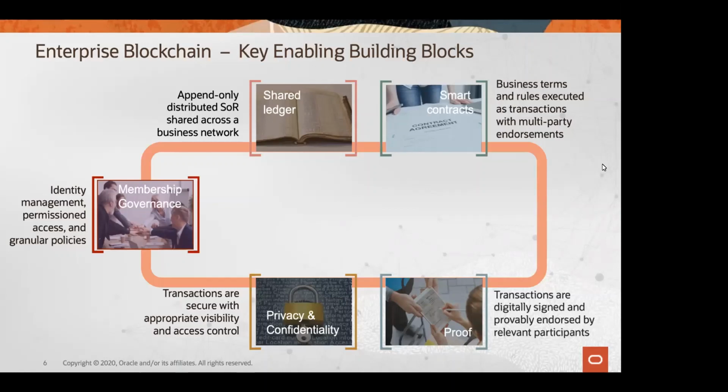Here we're going to be discussing permission-based because that's by far the most advantageous to the enterprise or just to the mission in general. And in this system, once again, there's a shared ledger in the network. You've got your smart contracts, or essentially a rule book where everybody has to follow the rules, privacy and confidentiality and how that data is managed, and everybody has to approve any type of change to that ledger, and you have to be invited to it.